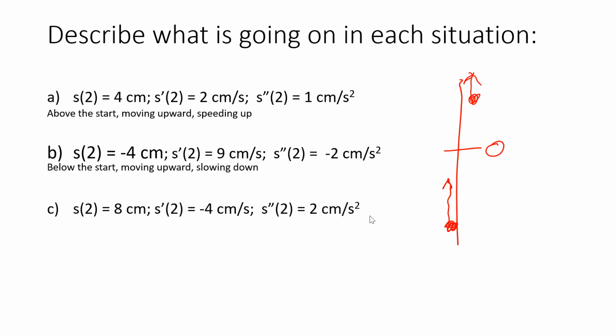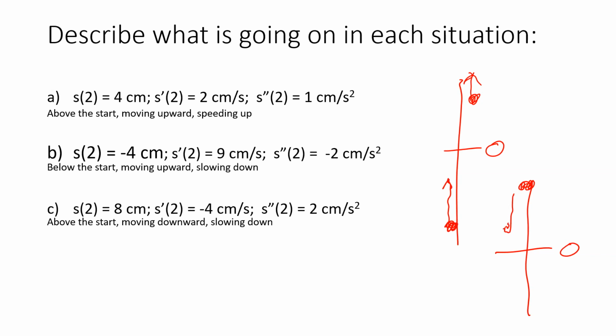Okay. All right. So let me give you the official version of this. You're actually slowing down, right? You have to consider again the fact that these two things are opposite direction. Let me show you again what this is going to look like. So again, I'm going to use my little 0. So that's the starting position. So you're 8 centimeters away somewhere up here, right? It says you're moving in this direction, but you are actually adding to your downward velocity, and that means that you're slowing down. Okay, so that's kind of what's happening here.